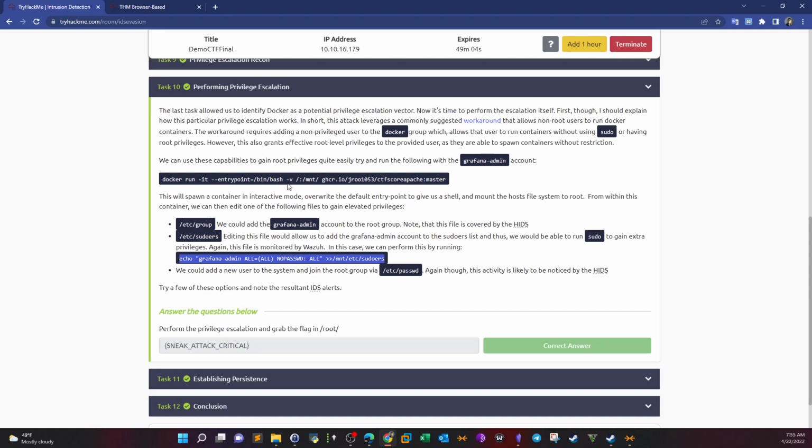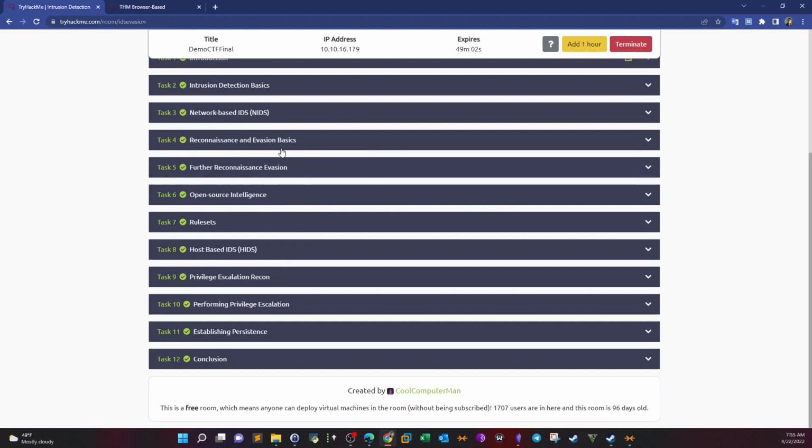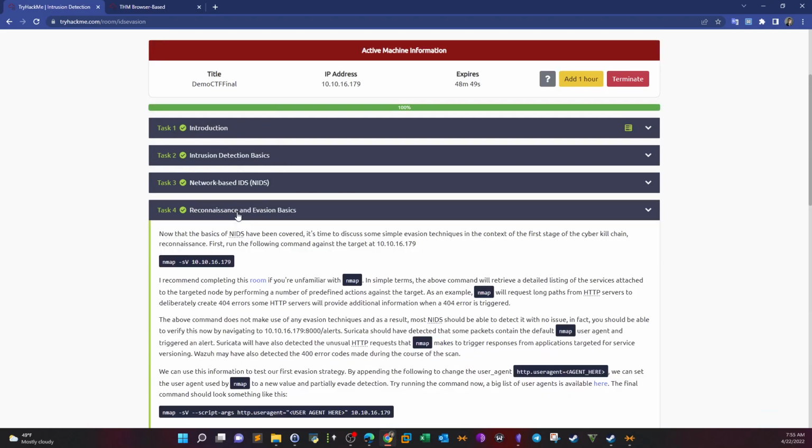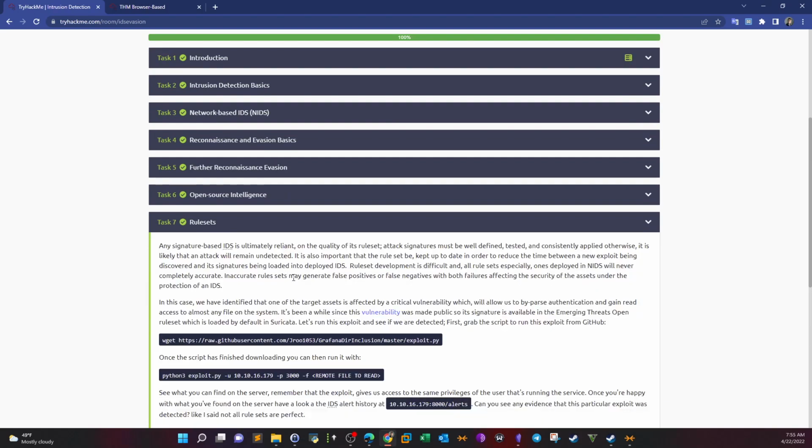So the point of all of this is that IDSs detect two or three kinds of activity, and based on that they generate alerts. The first thing, as we saw in the previous video, if you haven't watched it, go ahead and do it, is scanning and reconnaissance. These kinds of activities are highly spotted by network IDSs such as Suricata, and then we have exploitation attempts.